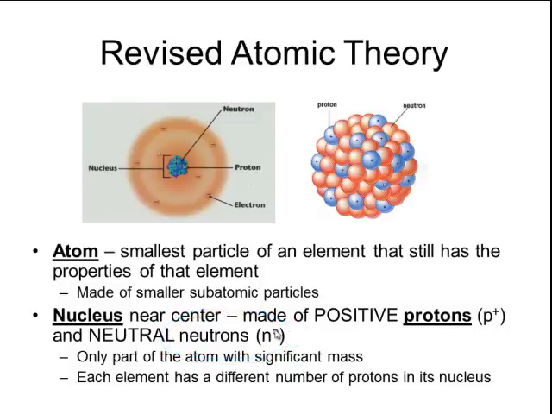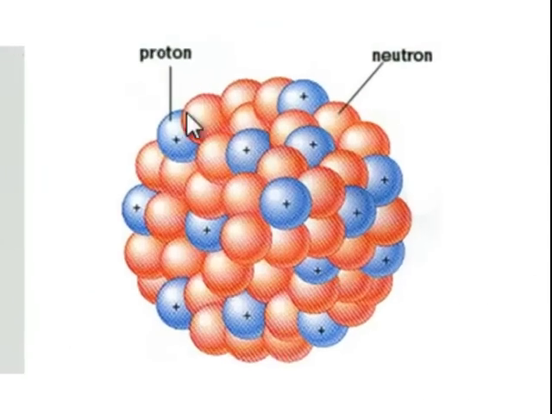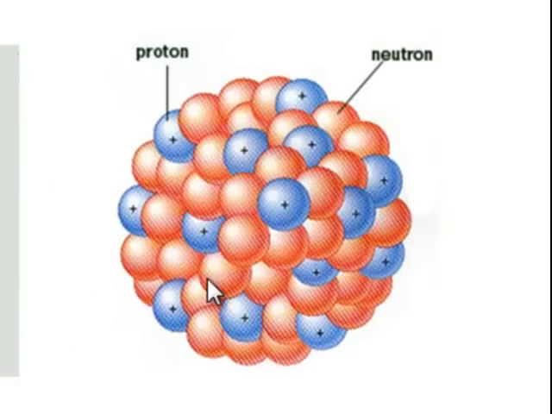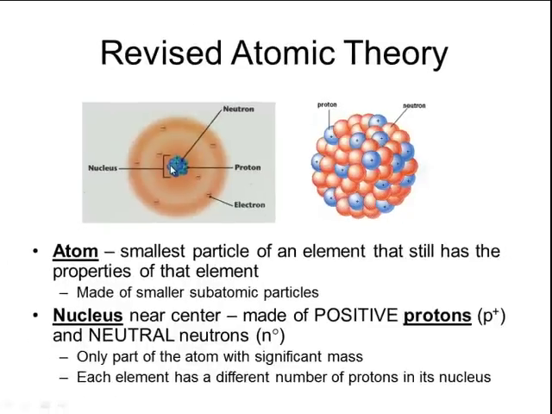The nucleus is the only part of the atom that has significant mass. Remember that the electrons were very, very, very lightweight. You needed 2,000 electrons to equal the weight of one hydrogen atom. And one hydrogen atom is only composed of one proton. So the mass of the electron is essentially negligible in terms of the mass of the atom. So all of the mass of the atom generally comes from this nucleus, where all the protons and neutrons are clustered together in the center of the atom.